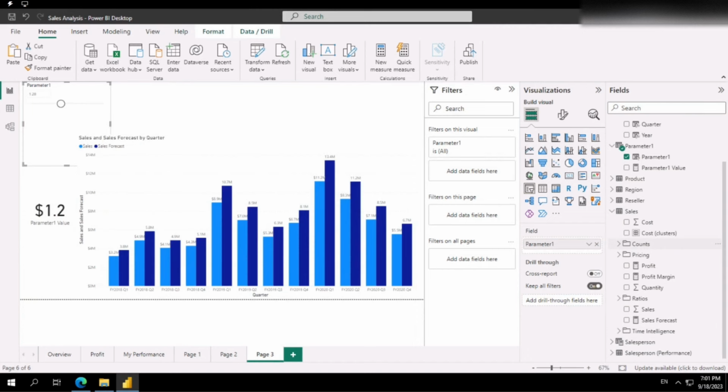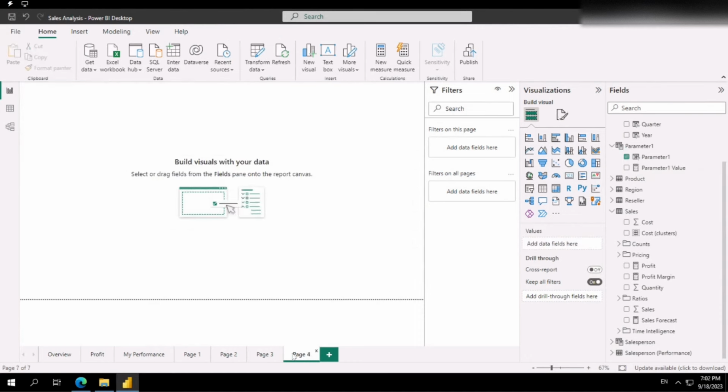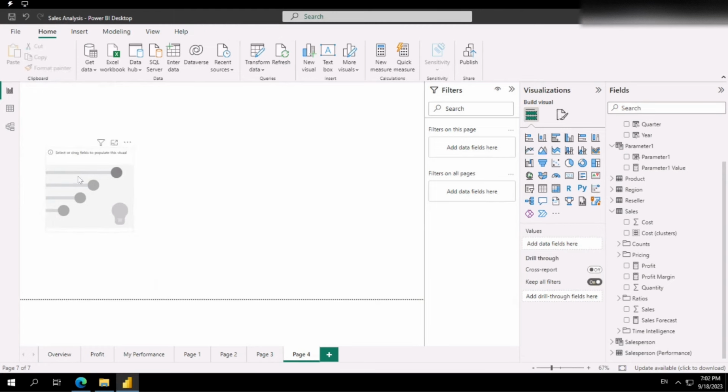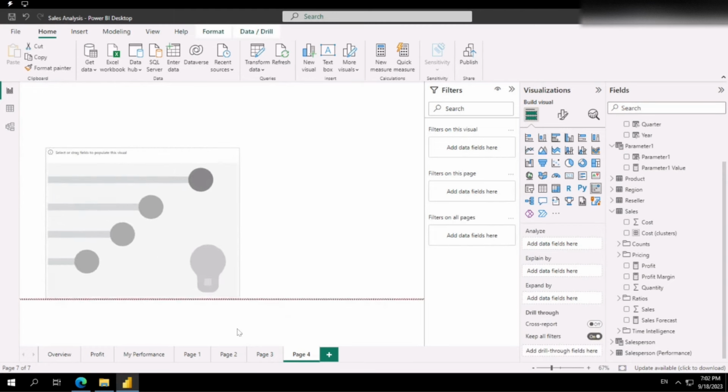Power BI includes some specialized visuals that provide a considerably interactive experience of the report. These are often called AI visuals. Like for example, this is the decomposition tree, as well as smart narrative. There are some others like key influencers as well. So we will use these three main AI visuals. We'll create a new page, and then we will bring in the key influencers visual, and this is an AI visual.